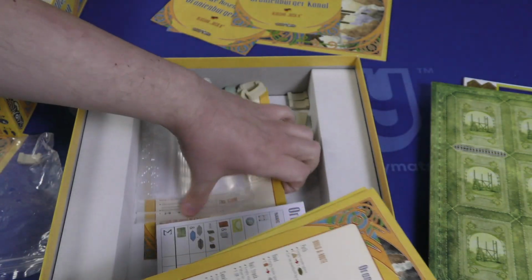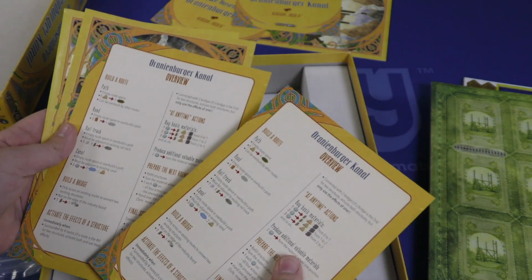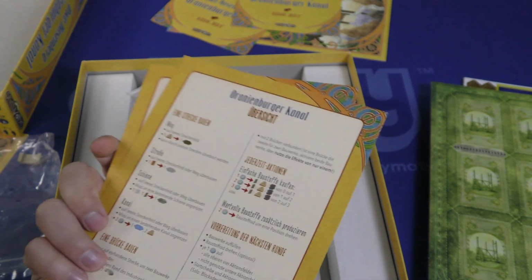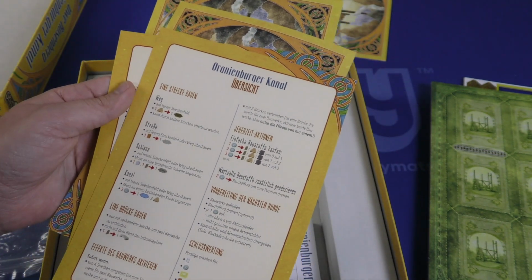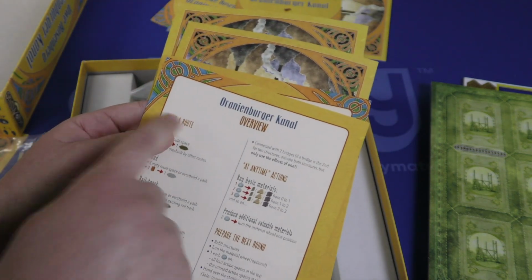Ooh, player overview. Player aids. Look, 1 for each player. Once again, kudos. And you have them in both languages, so if you're ever stuck in an airport for 9 months, you can learn German. Eine Strecke bauen. Build a route.